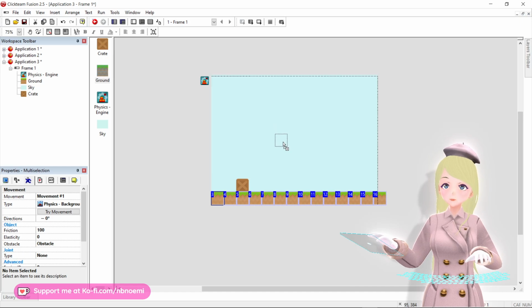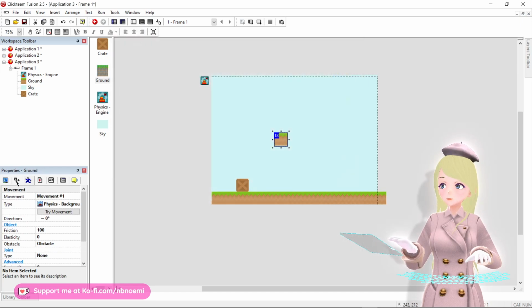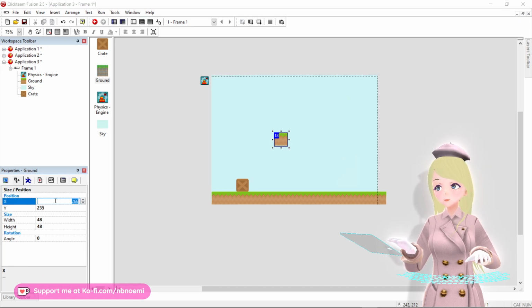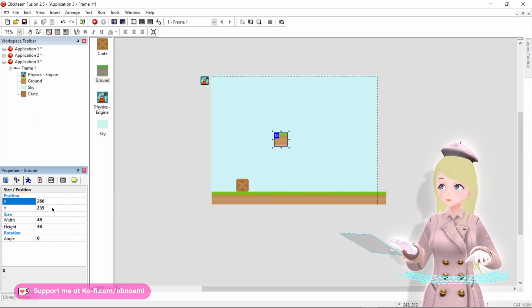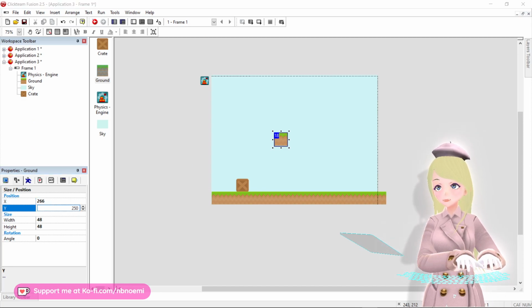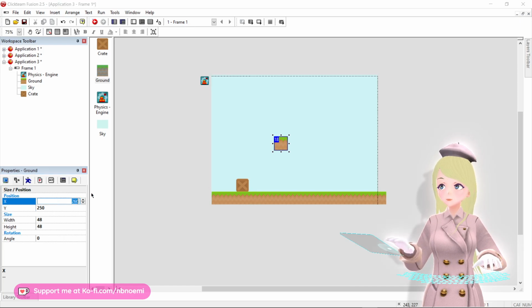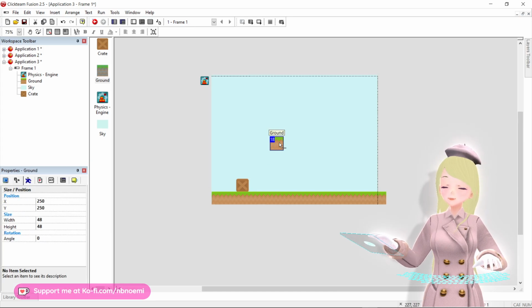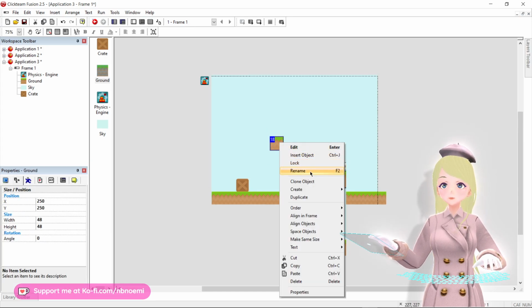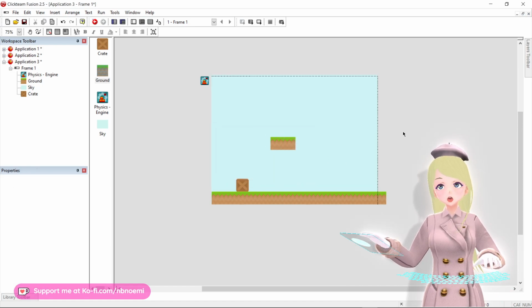So we want to position this around 250 frame Y. And we'll give it 250x2. We can duplicate this along columns.